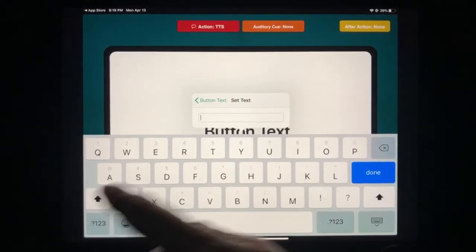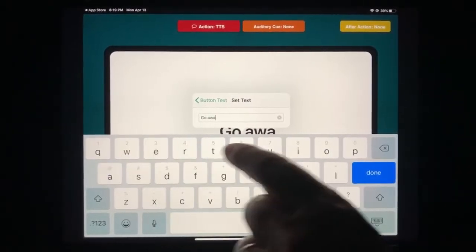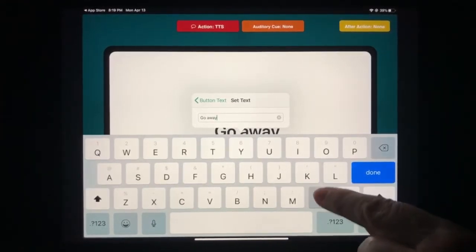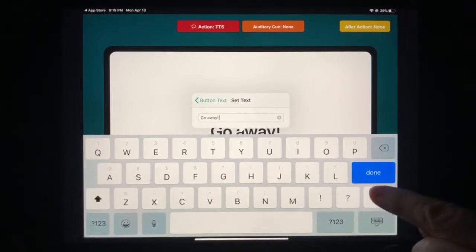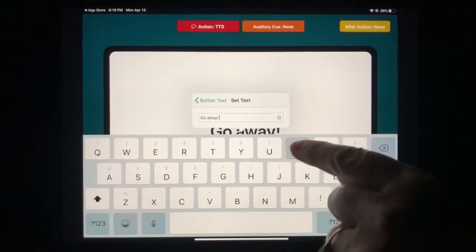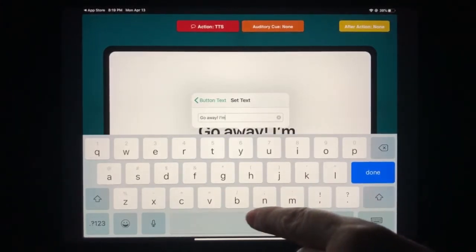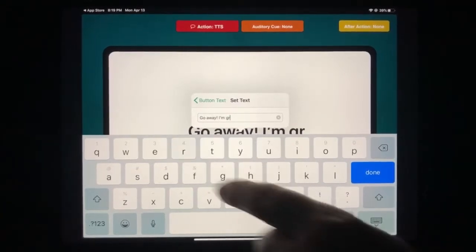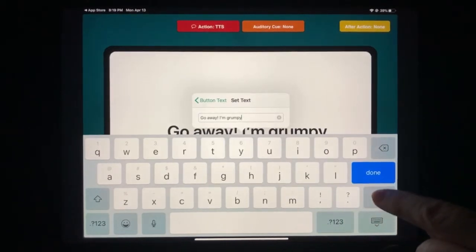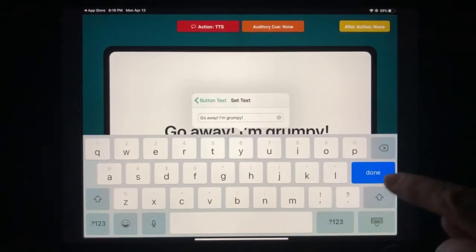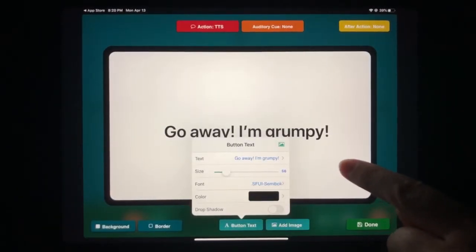I'm going to type in go, space, away, exclamation point, I'm grumpy. Okay, that's exactly what I want. I click done.